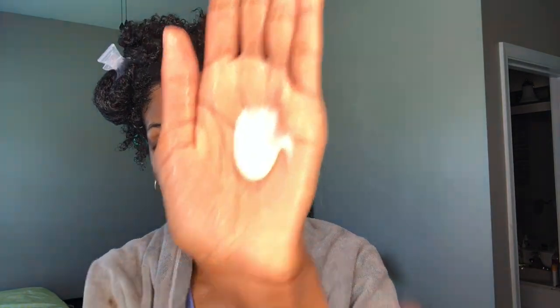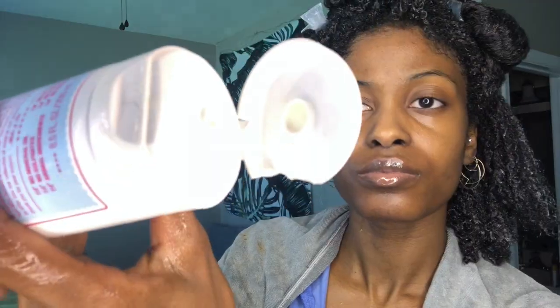Miss Jessie's Pillow Soft Curls is designed for a fluffy soft curl for people who don't want ramen noodle definition and instead want a larger, expanded curl — and I'm one of those people. I've seen a lot of people on YouTube pair this product with a gel, which is something I want to do in the future, but I wanted to see what it gives without a gel. The consistency is similar to Mix Chicks, glides nicely onto my hair. I'm trying not to run my fingers through my hair too much to keep my curls clumped. The cap broke, but they're charging $22 for caps that break easily.